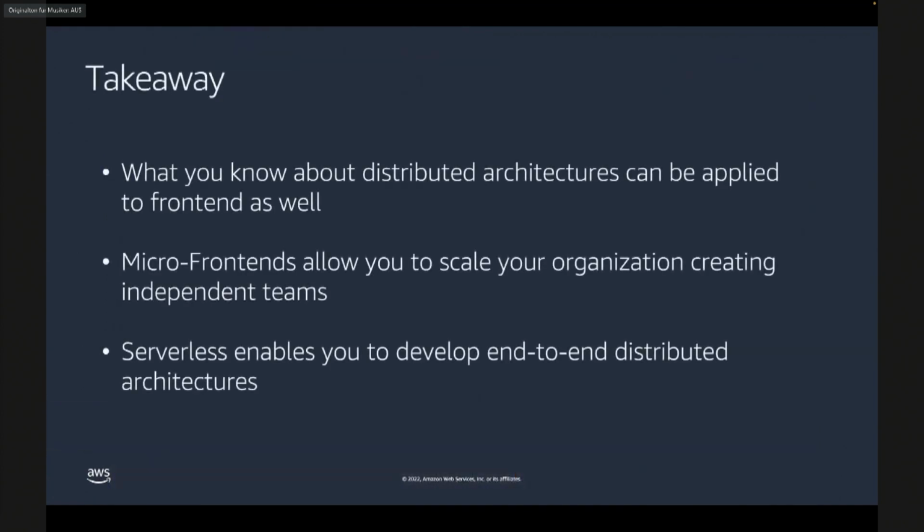Main takeaways of what we have seen. First of all, if you have distributed architectures, you can apply them also on the front end. Micro-frontends are not only a technical capability, but also an organizational one. They allow you to create independent teams that can collaborate together without constantly coordinating. And last but not least, serverless can be leveraged to do end-to-end distributed architecture from the front end to the back end without any problem, as you have seen. And the performance is great. You just need to shift your mindset towards the serverless world, but it is totally doable.